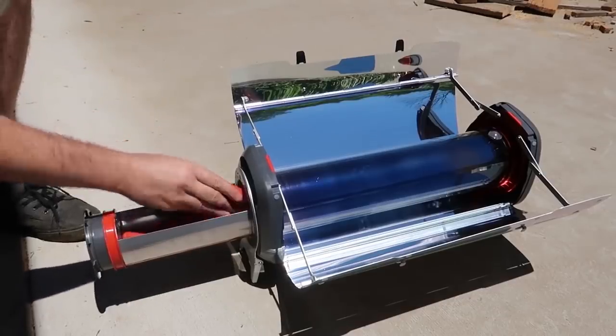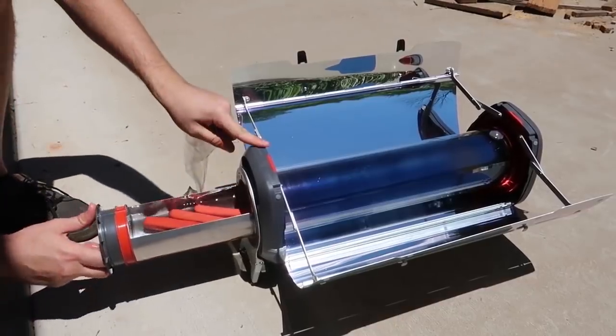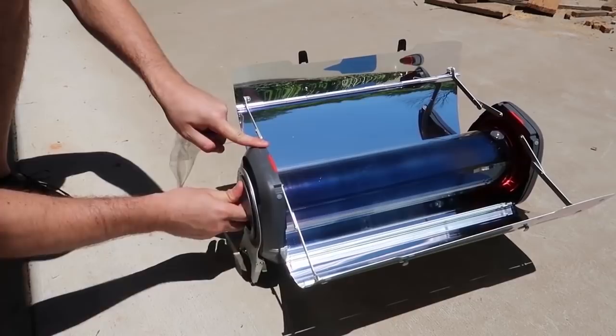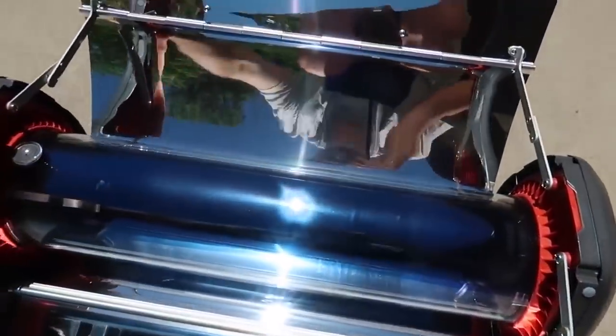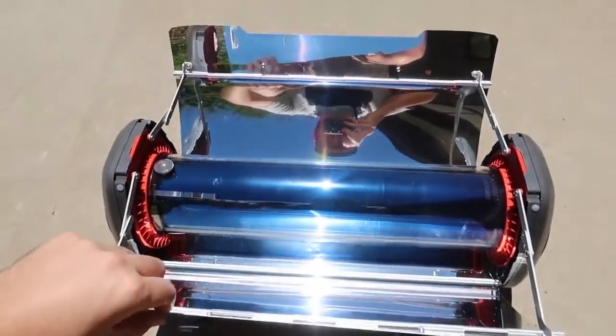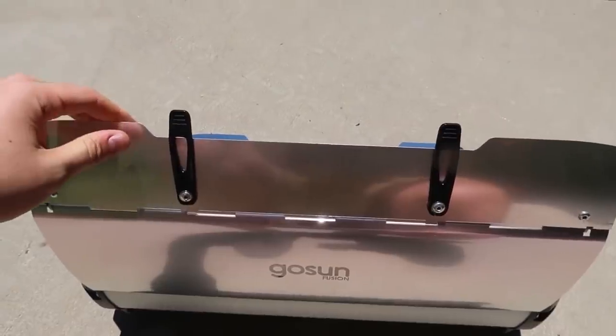You cannot overcook hot dogs that much. Anyways, we'll see. Okay, close that and we'll pop it in. Line it up with the sun, but you gotta remember the sun will turn a little bit, and also you'll have to adjust it right on the sun, so that way it's pointing right at the sun.